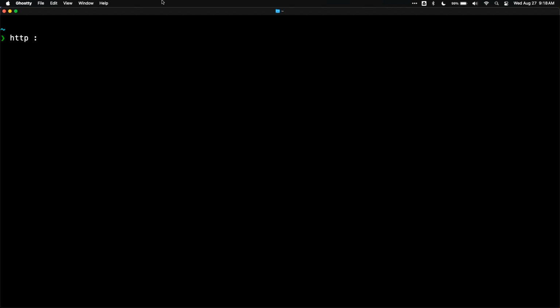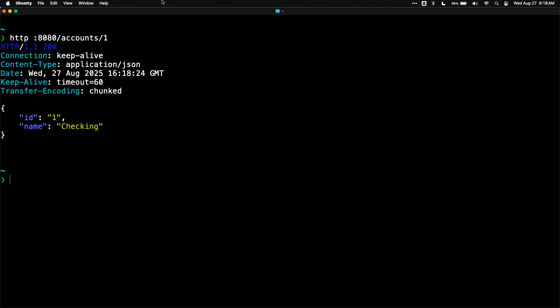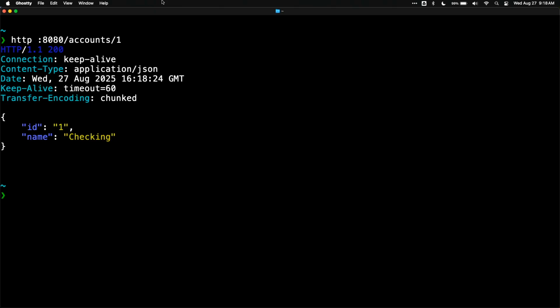HTTP 8080. I don't have to put the scheme. I don't have to put the host name. It just assumes HTTP. It assumes localhost. So I can go ahead and say accounts, and I give it my ID, right? Beautiful, color-coded, formatted, right? HTTPie. If you learn nothing else today, you've got a new tool in your toolbox.